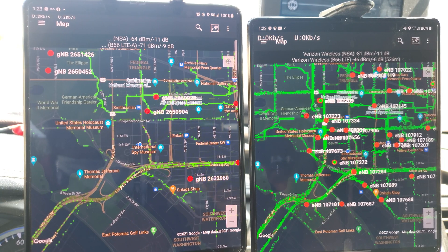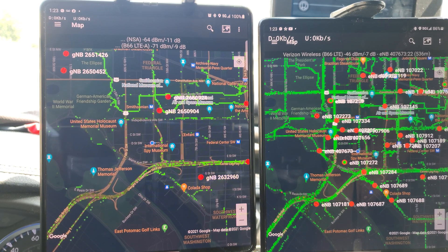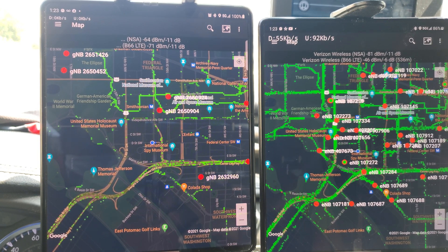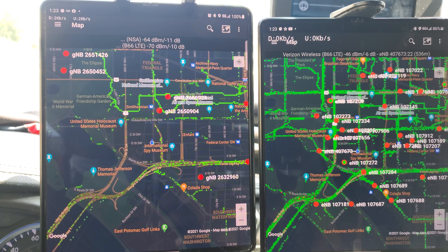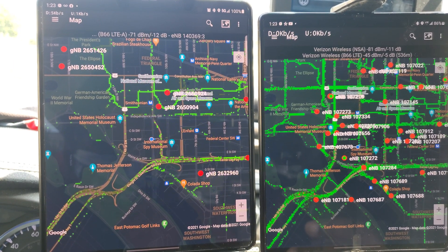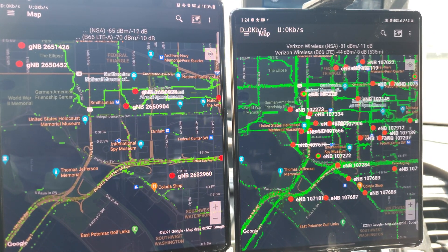If you look at the map here, Verizon's on the right and T-Mobile is on the left. You can see that Verizon has a much tighter grid for DC downtown than T-Mobile has for the same exact spot, the same exact place. So Verizon's connectivity on the mall is way better. What we're going to do is center this up and compare these two networks directly head to head.